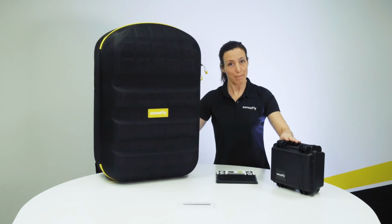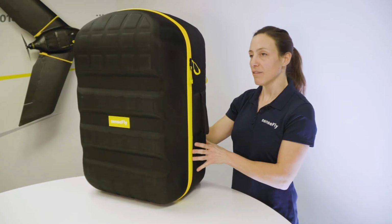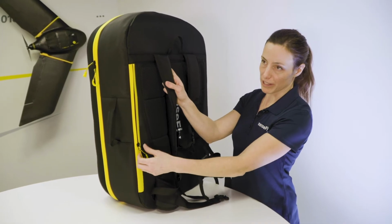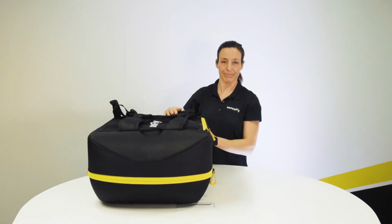The camera Duet M comes in a separate case, as well as the calibration target. The backpack safely stores all your equipment, including the ground station here in the laptop pocket. To open it, lay it down on its outer side.